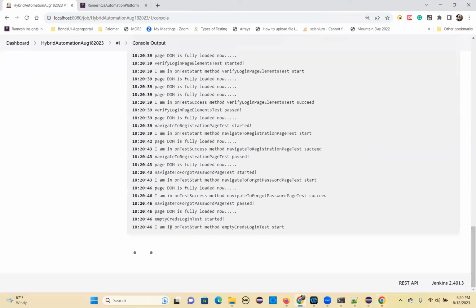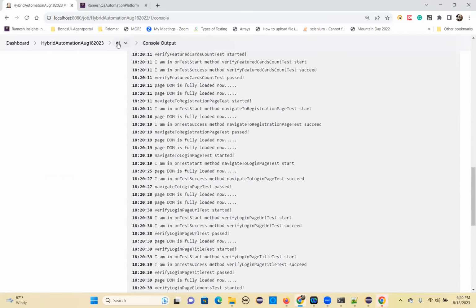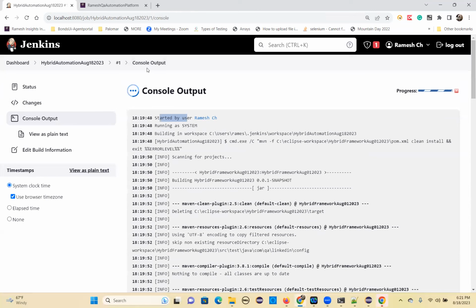This is all the output you can see here. This is the build number, this is the job name, and every job's output you can see in the console output. It will also show progress if it is running.